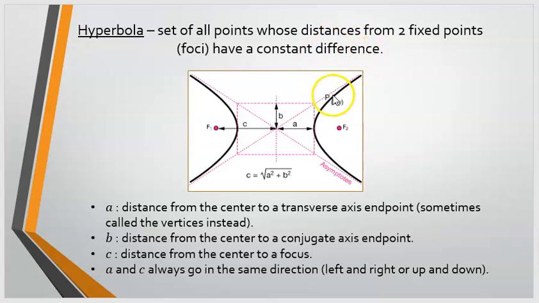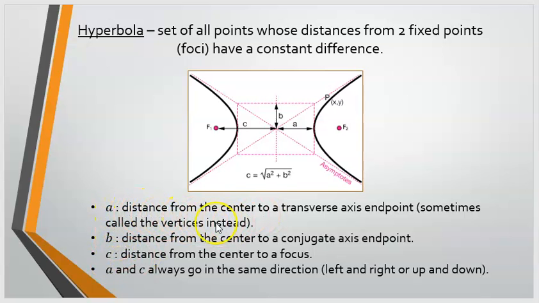So we're saying if we pick a dot on the graph and we take the distance to each of the foci, if we subtract them, we'll always get the same answer instead of adding those distances together. So we still have an A, a B, and a C value. A lot of the rules are very similar, but slightly different names.